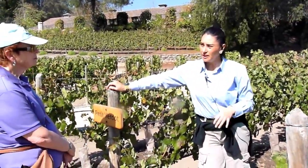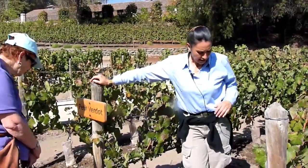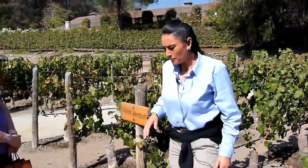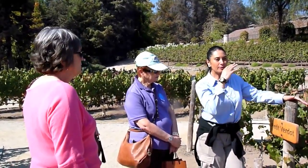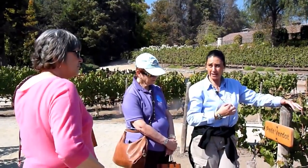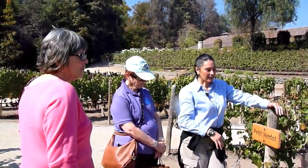After the harvest, by the first week of June, we do the pruning. We'll be cutting all these bunches out. We're leaving just the principal trunk and the cordon arms, and the vine seems to be resting for the whole winter season. It will be by the middle of September when our spring starts and she's going to be shooting back again. It's nice to see the whole process every day — you come here and you see the bunches coming.